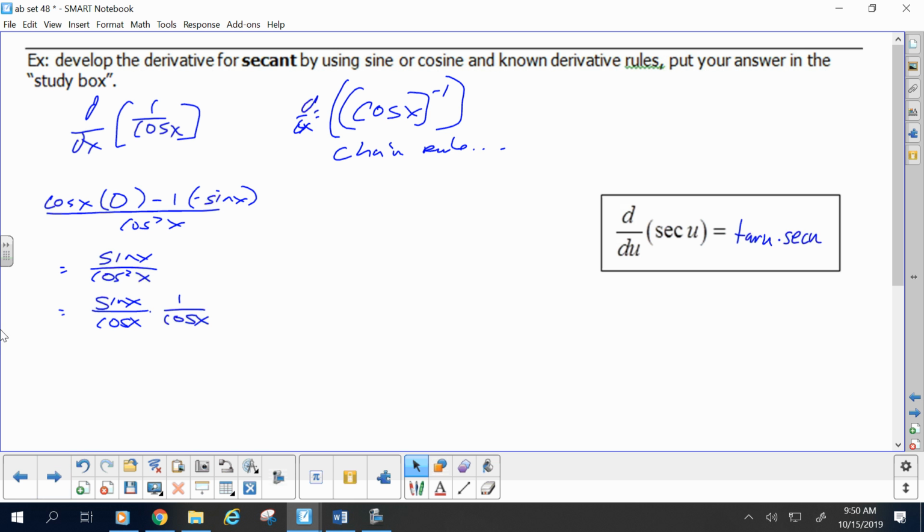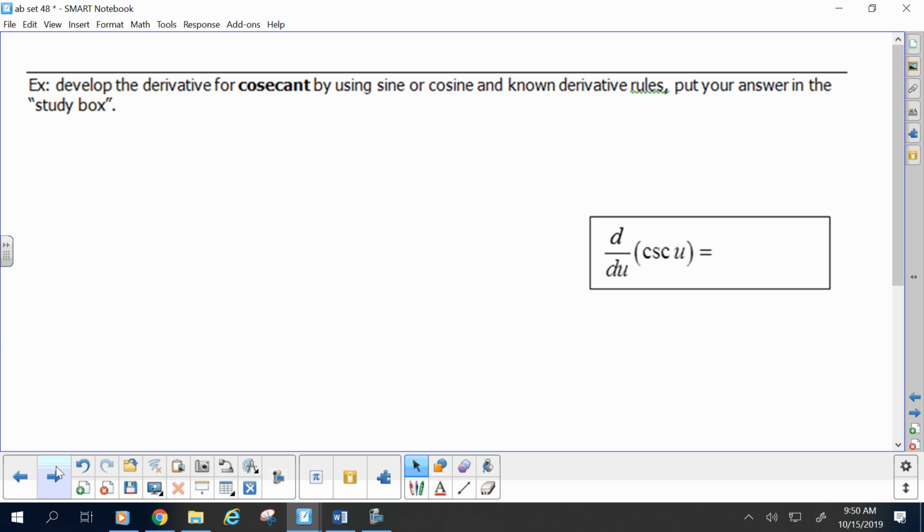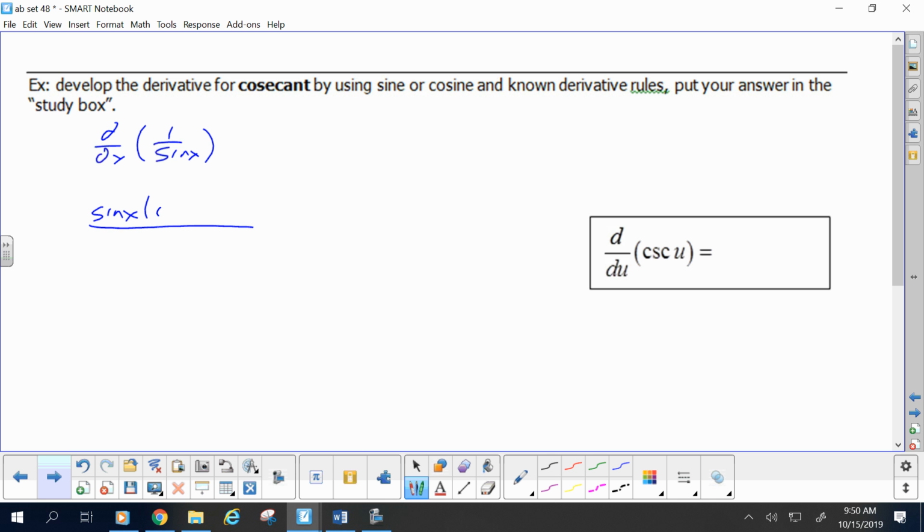Okay, so did you use the quotient rule on that? If you did the derivative of 1 over sine, low d high is 0, minus high, d low is cosine, over the square of what's below. Did you get negative cosine over sine squared? Okay, let's go more. That's negative cosine over sine and 1 over sine. So what do you reckon the form is? Negative cotangent cosecant.